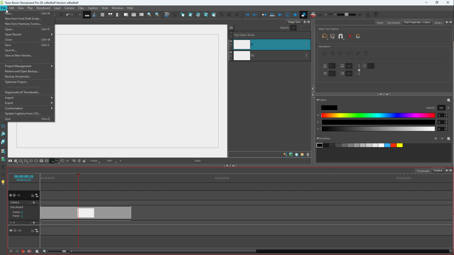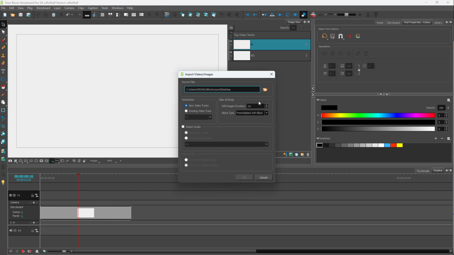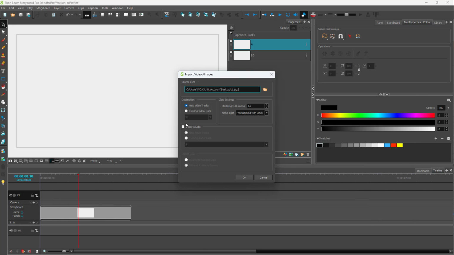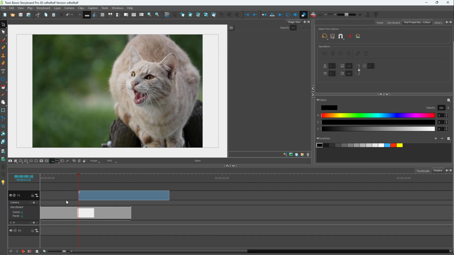And to do that, you can go to the file menu, and then go into import, and here you can see video images as clips is an option. So if I were to select this, I can select a source file right here, click open, and you can select an existing video track or keep it in a video track right here. So if you want to, let's say for example, keep something in the background of the storyboard scene or so forth, then that is something that you can do.